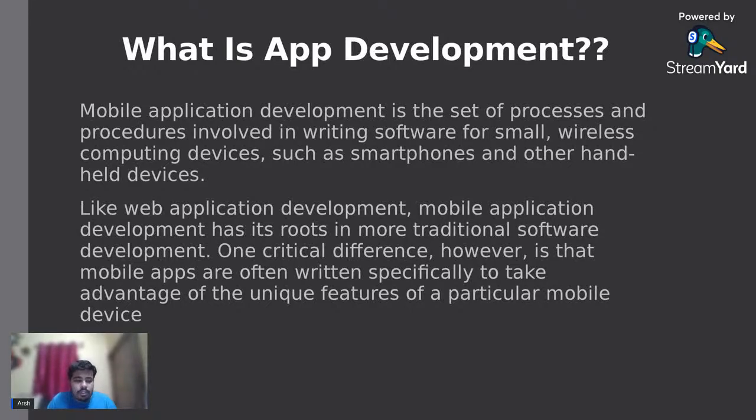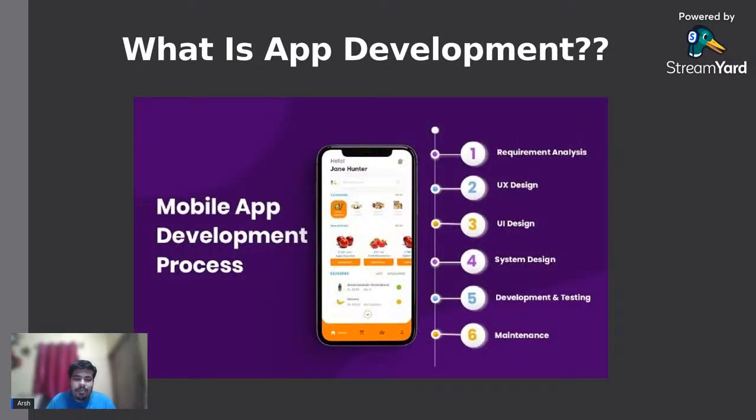Basically, app development also utilizes software development principles, but there is an added feature to take advantage of platform specific features, in iOS and Android. App development can majorly be composed of 6 stages that are visible in this slide. I hope you can see. First of all, you analyze what you require. Then you design the UI/UX. You design the system. You develop the app. You test if there are bugs, if the app is working correctly, or if it's suitable for all screen resolutions across different devices, and then maintain the app with regular updates and bug fixes.